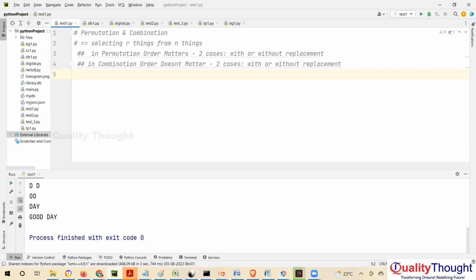Before we get into the formula, which one out of permutation and combination will have a smaller value and which will have a larger value? Where order matters will have a larger value, or where order doesn't matter? Simple logical question.